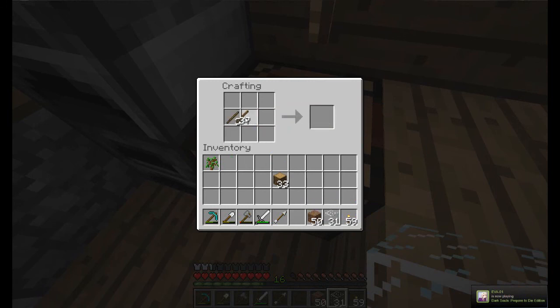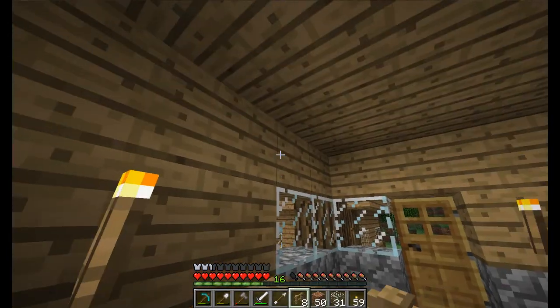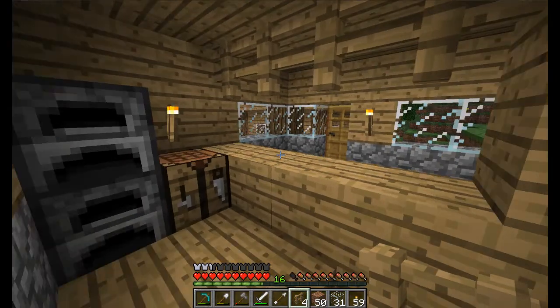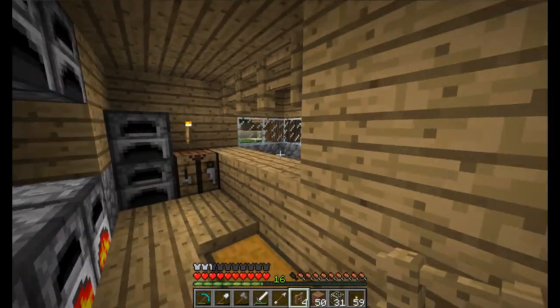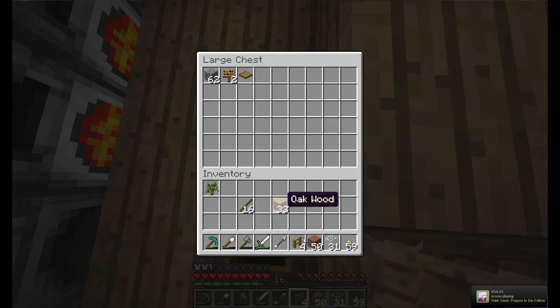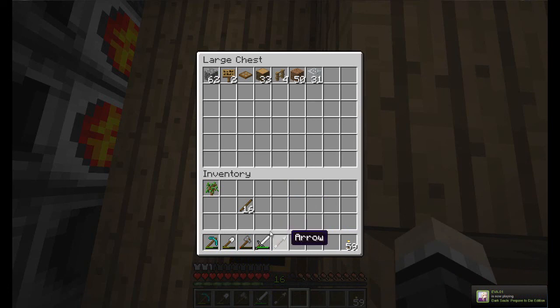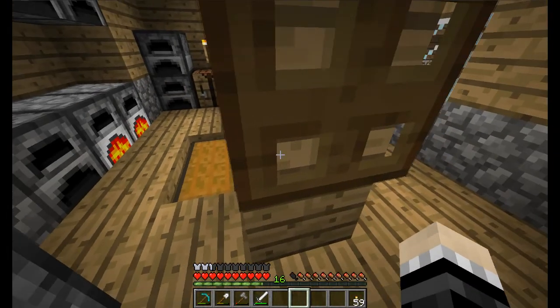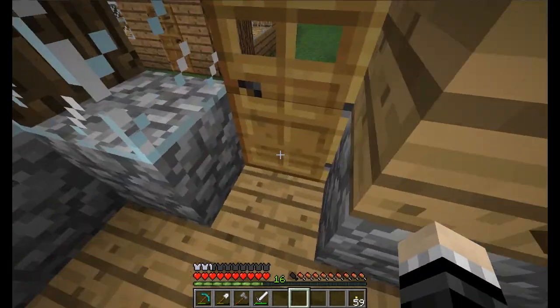So, let's do this. Just like that. I wanted to make a few fences, like that, so it's a little top guard. Just like that. See? It looks pretty nice. Let's just put the rest of our stuff in here. Just like that. Okay. We are finished with our bakery!